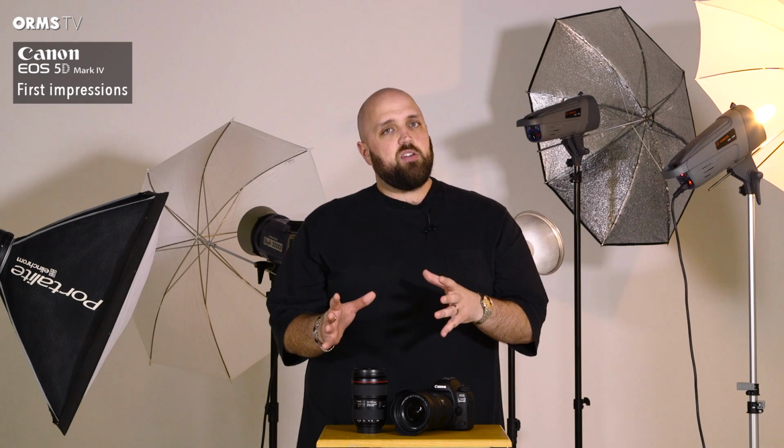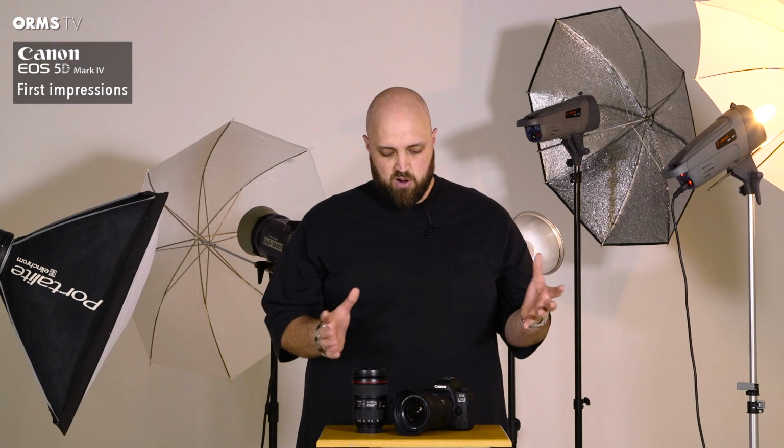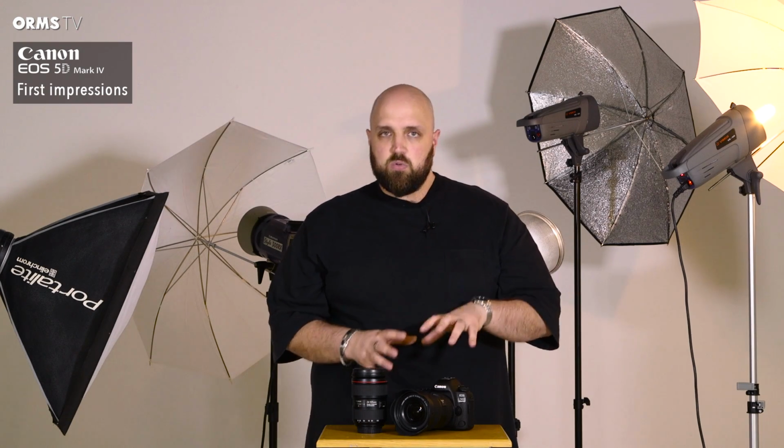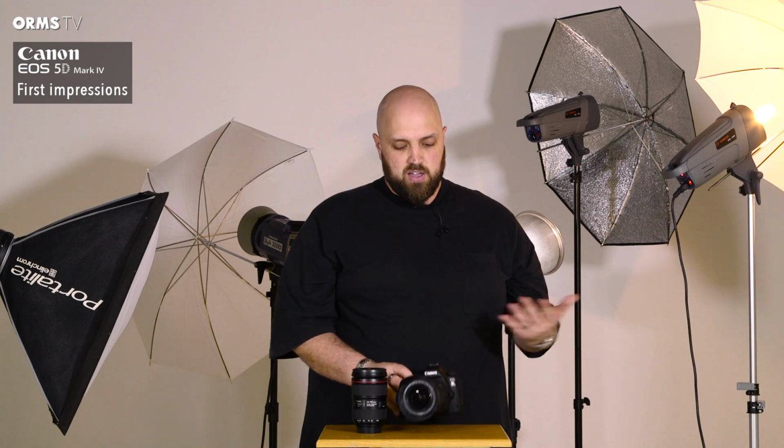Specifically, on the 5D Mark IV, that's a 1.64 times crop, which is a little bit unfortunate, but not the end of the world. You still get your 4K output, so no problems there. Then the unit will only record 4K internally. So it records the 4K footage onto the compact flash card.